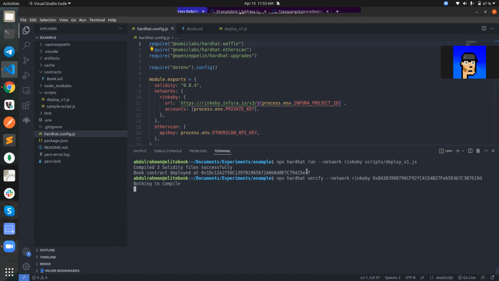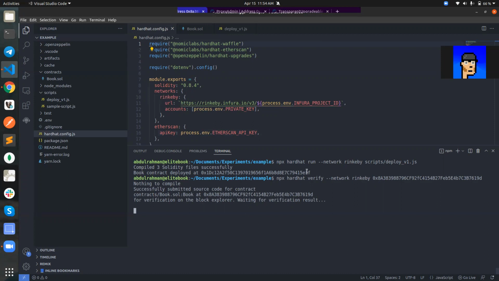It's working, so let's see how it goes. Okay, yeah, so we successfully submitted our source code for verification.